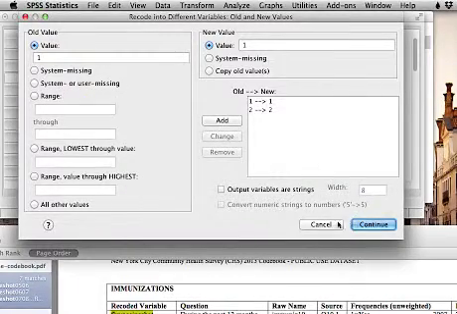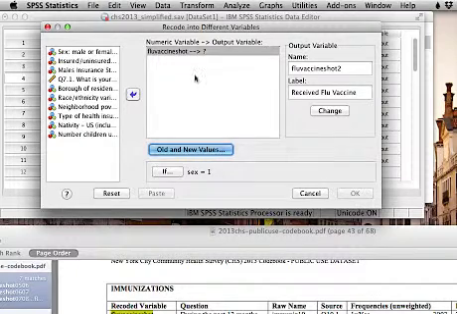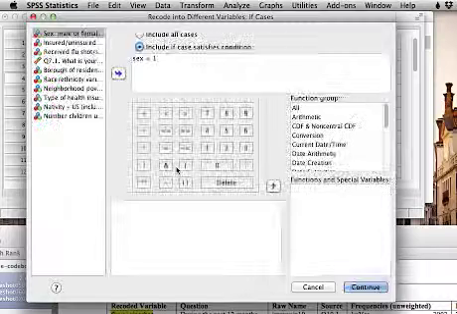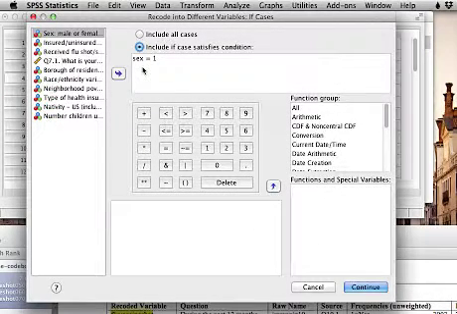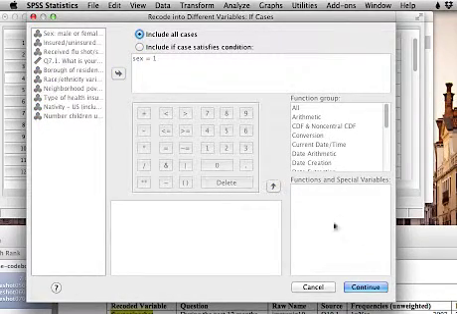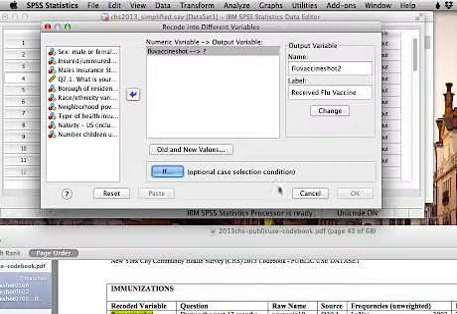Okay, cancel. So now we're going to do this for all, instead of just for the males, since I'm going to use this variable later on too. I'm going to say include all cases, go ahead and make the change, and say okay.